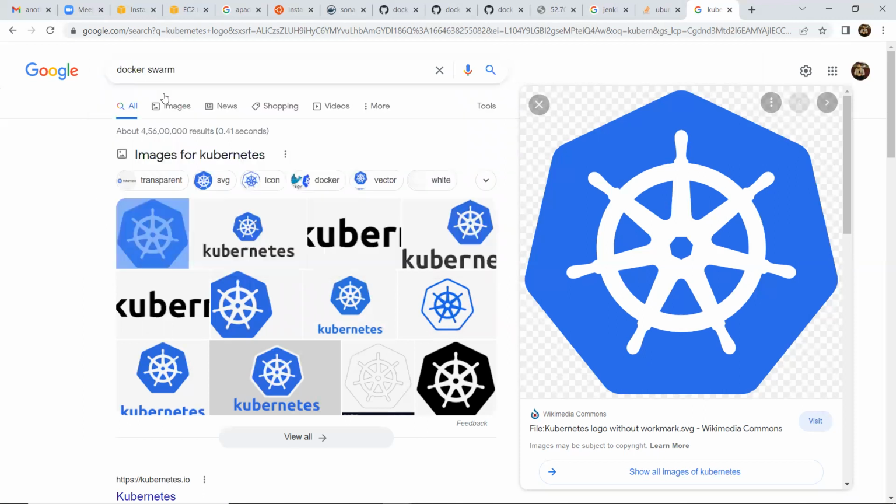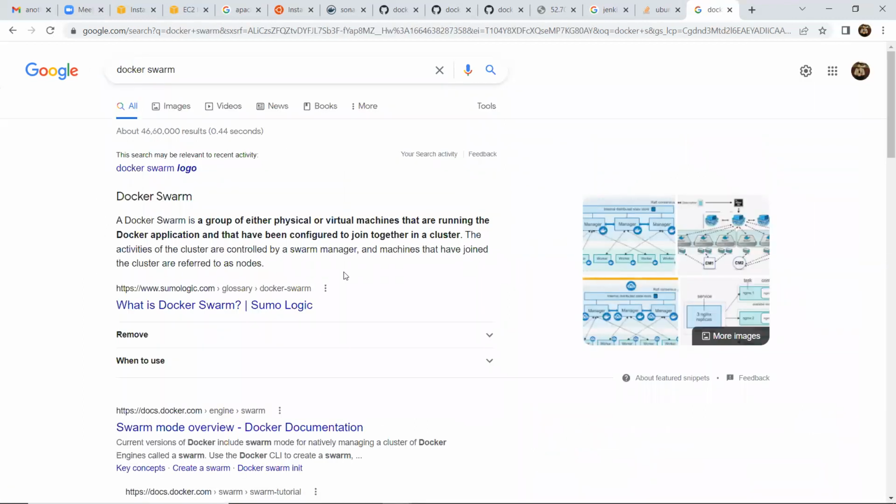Docker Swarm also manages Docker containers, and it is very good to use with Docker, because we use Docker as the container engine to create images and containers, correct? So to manage the containers, you can use Docker Swarm as well. But this did not become very popular in the industry, whereas Kubernetes became more popular.